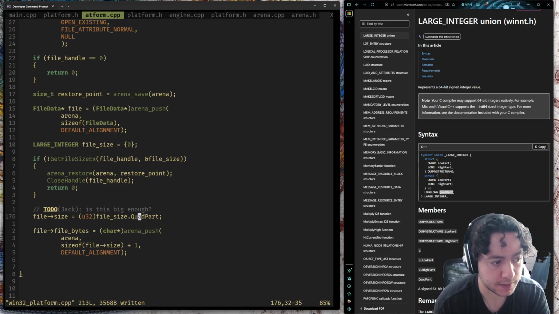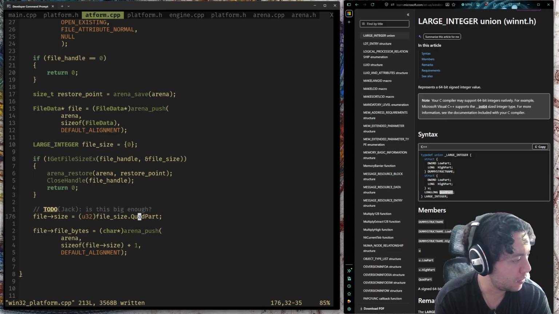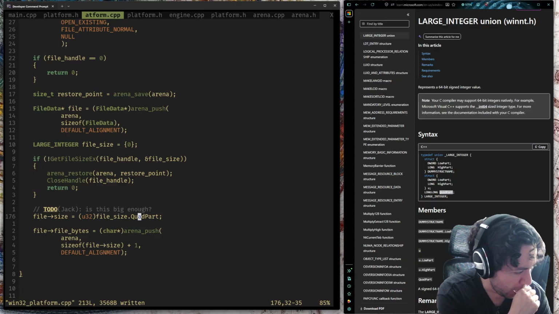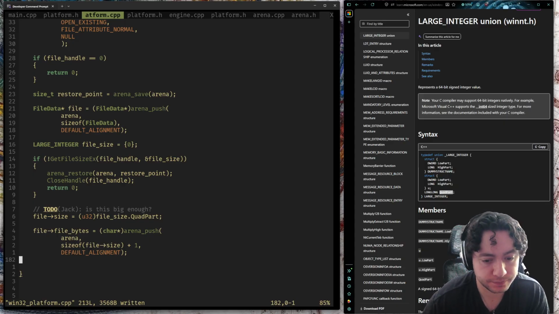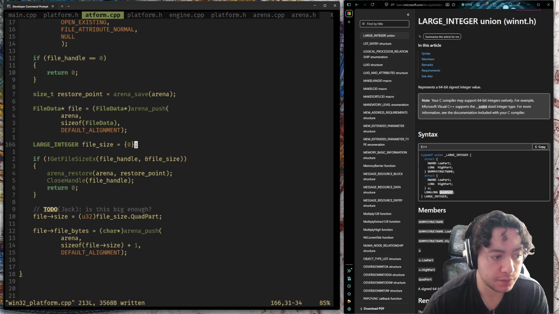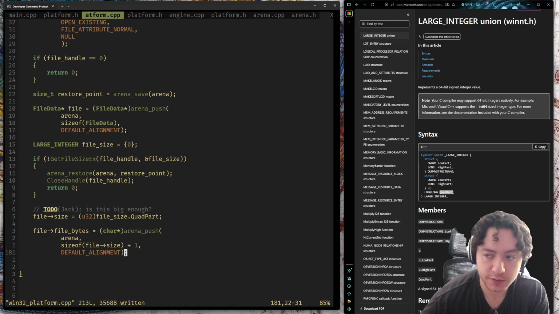So we might need an extra space for it. Because we're going to ask, what's the size of our file? And it's going to say it's 64 bytes. But when we read it, we might add a null byte to it, and so we might need one more byte of space.